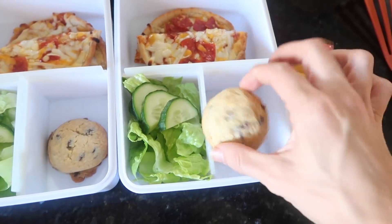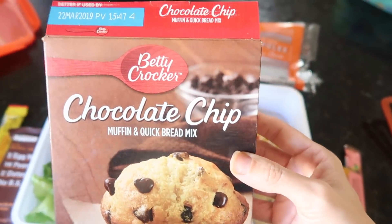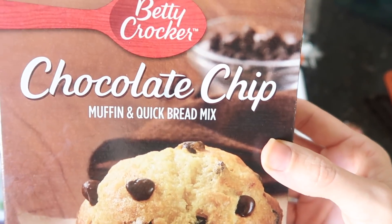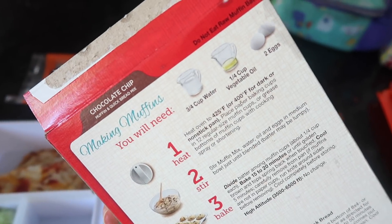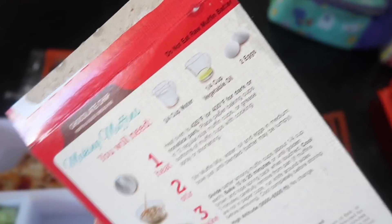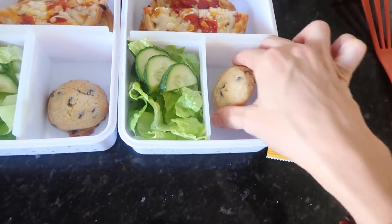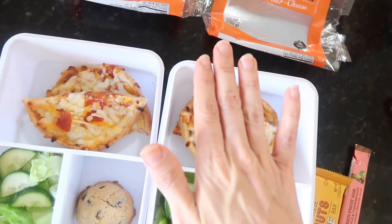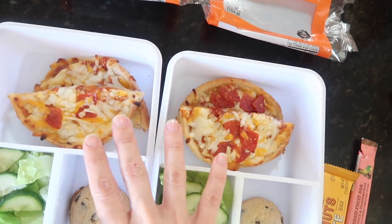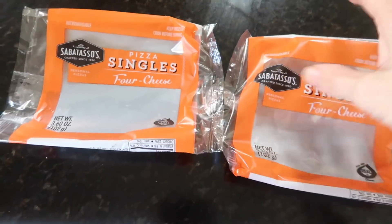I didn't feel like making cookies from scratch, so I looked in my pantry and found this chocolate chip muffin and quick bread mix. Apparently if you just take this, add a quarter cup of butter — I added a little more — and then one egg, that seemed to do the trick. They look pretty darn delightful. And then these pizzas — I cooked them, though I don't know what I was thinking because I'm just going to have to heat them up in the morning. They're from Costco, they come in a humongous pack.